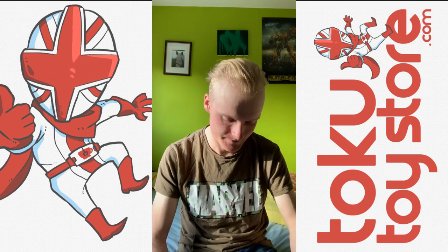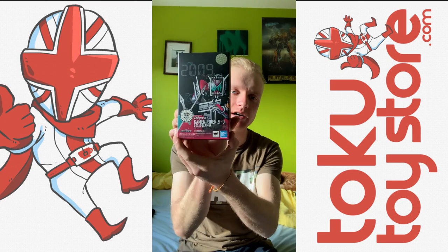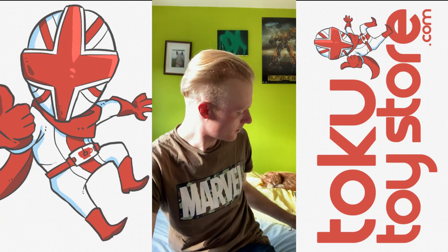Next we got a little bundle of two Figuarts packed together. First off, who's coming out first? It's Geo Decade Armor, speaking of Decade. Very nice. There's the back, see what it looks like. Some people weren't keen on this design, but I quite like it. I like the design of that. Smaller box than the other one.